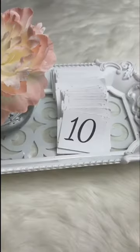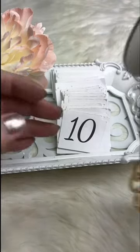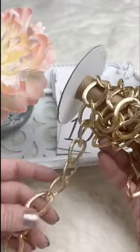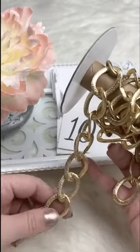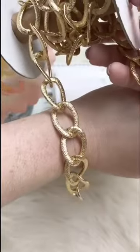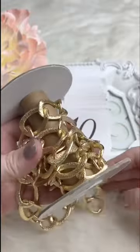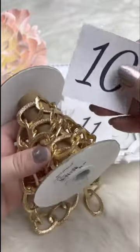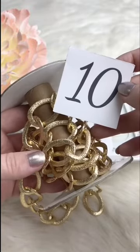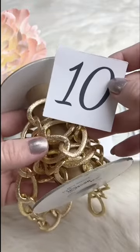Nice big chunky gold chain — this is aluminum so it's very lightweight, with little etched gold links. Excellent for big chunky necklaces, purse straps, purse dangles, or a big chunky bracelet. It's great because it's super lightweight, won't tarnish or change colors, and if you have allergies, aluminum is usually okay. Retails for $5.25 a foot; for Facebook Live it's $2.75 a foot. There's probably about two or three feet on there.